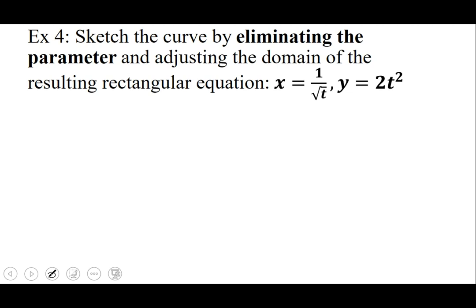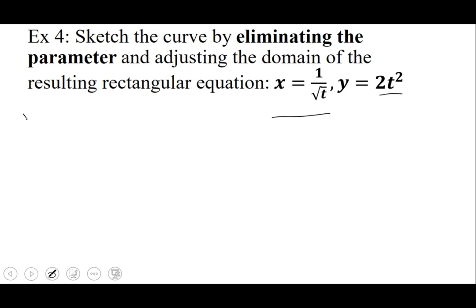So here in example 4, and again, if you're feeling confident, you could go ahead and pause and try it. If not, you want to solve one of the equations for t equals. And again, we're going to, 1, try to get rid of the square root, and 2, we would realize that to solve for the y equals would be much harder.